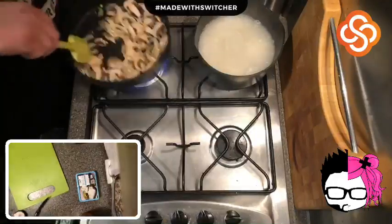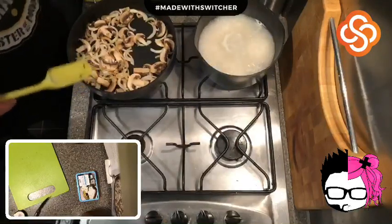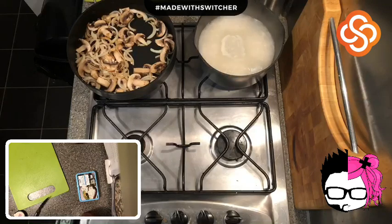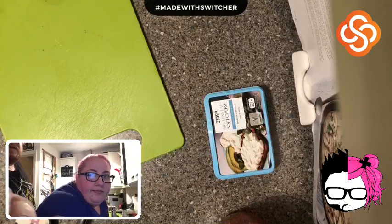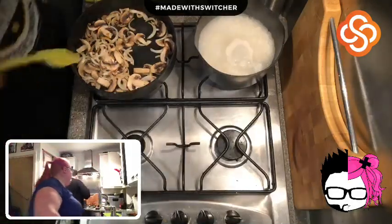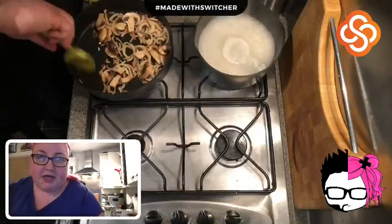There we go. I put the stock cubes away and then the door. Well, we can change that camera. We can get rid of this camera view now, so let's go with cooking and you. No, not cooking and you. There we go. Cooking. No, that's the wrong one. Oh my god. And you. Preview. There we go. Because we finished with this one now, haven't we? Yeah. I'll just wash it up.